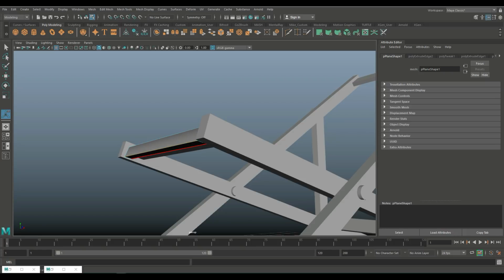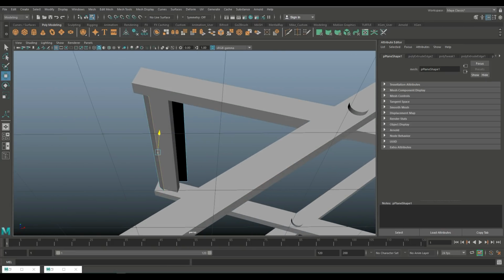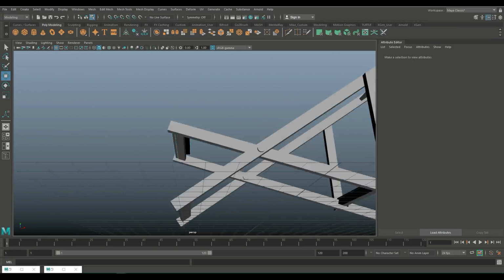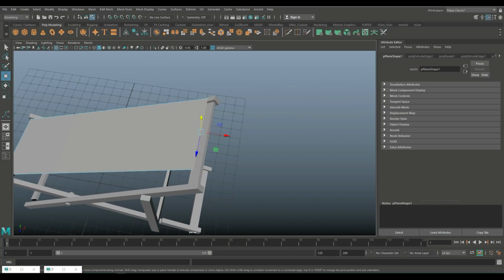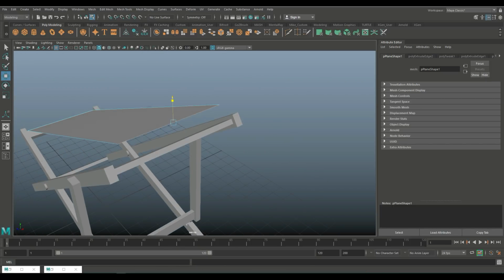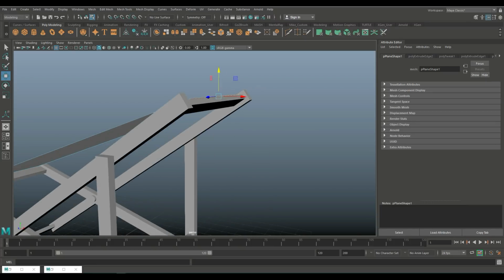Okay, so we'll take this guy. We'll push that one up a bit. Let's see how far. And then we'll take the one on the bottom here. All right, so now that we have that, let's take this one. Let's move that over here and move that up there. All right.